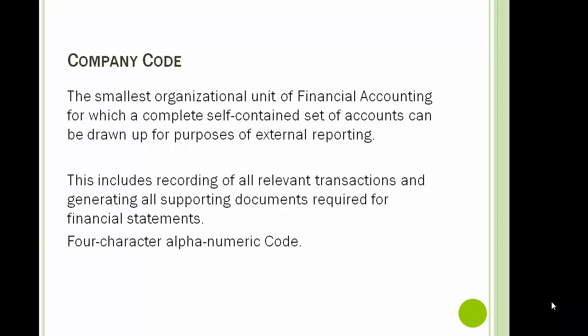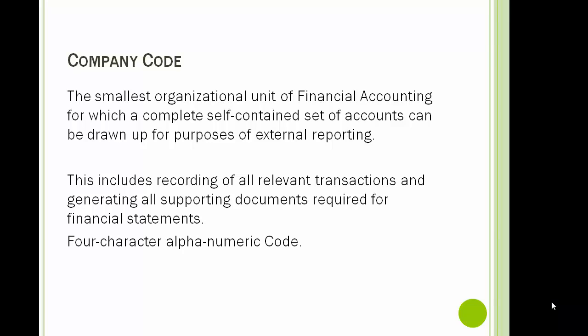For example, Pepsi LLC is basically an entity, and the same entity is referred to as a company code in SAP. Without the company code or the legal entities, you cannot have your financial statements, or for that matter any other reports related to finance and accounts. As we already know in practice as well, you need to file your various legal requirements or external reportings on the basis of the legal entity.